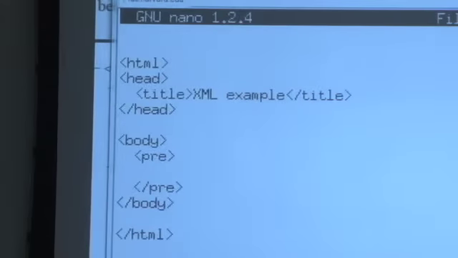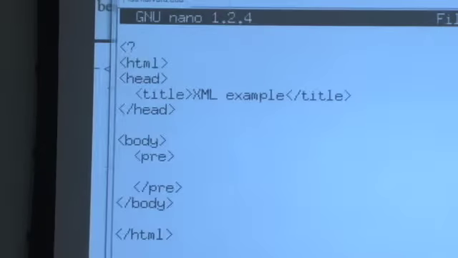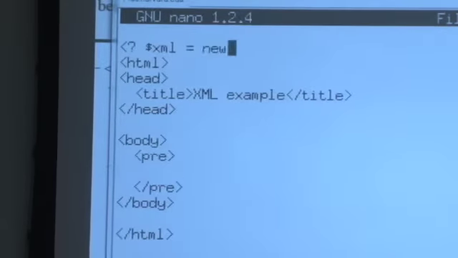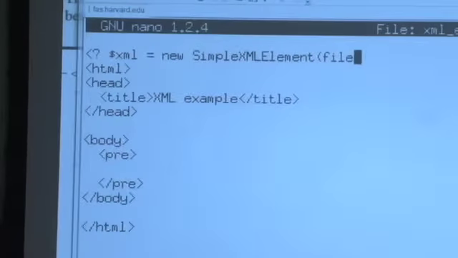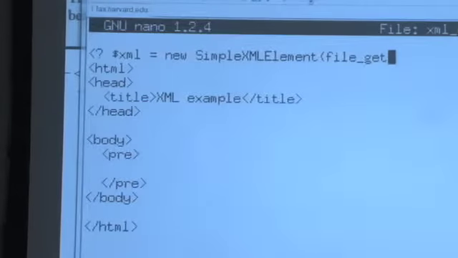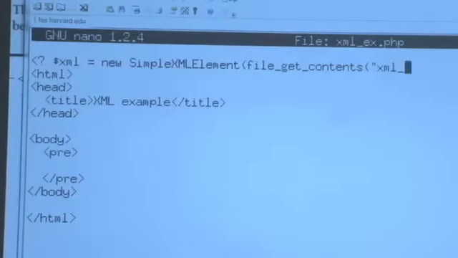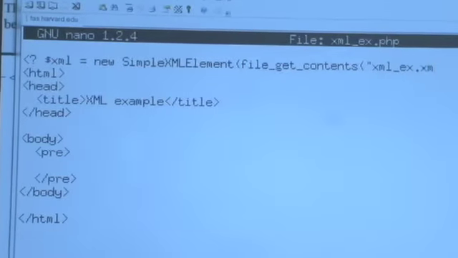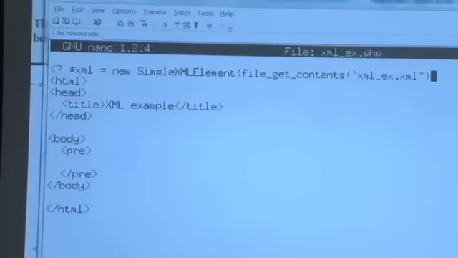So $XML equals new SimpleXMLElement, file_get_contents, and then the XML file, ex.xml.